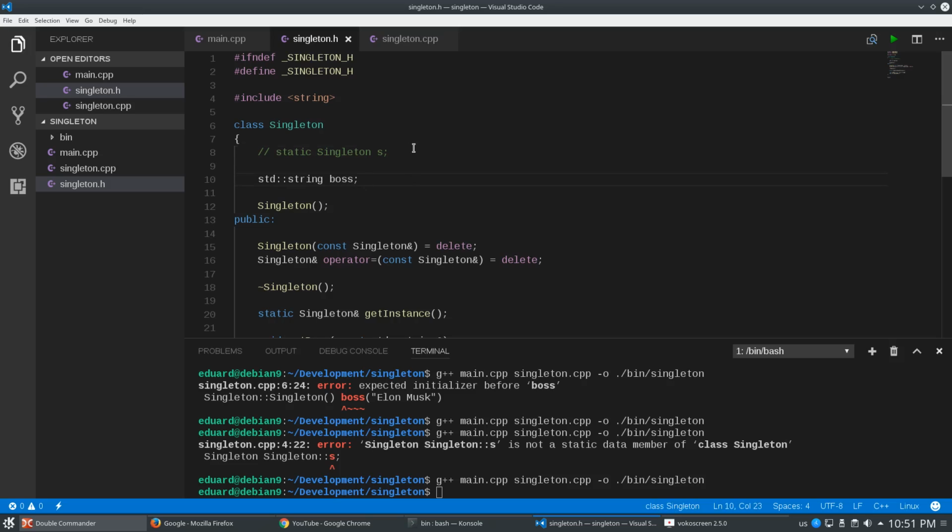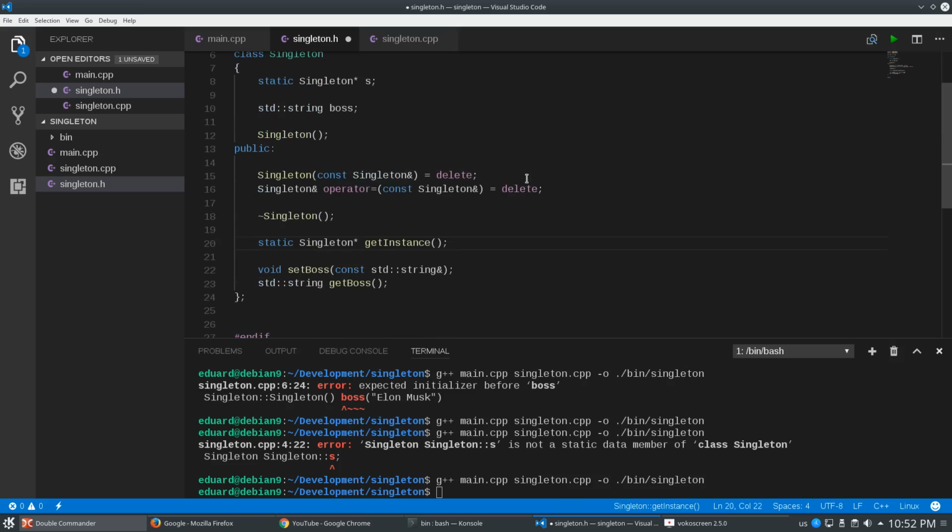There are other implementations of the singleton. I think I've encountered one of the famous implementations, which is this. You declare your static variable as a pointer. Let me see, I think it's like this.